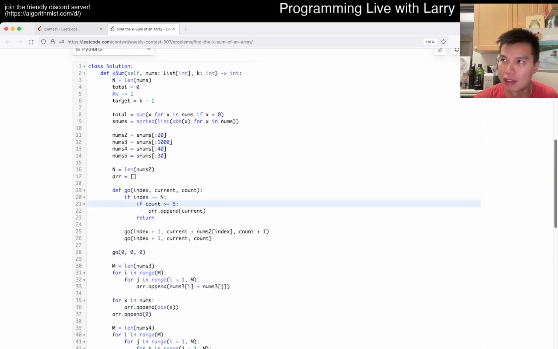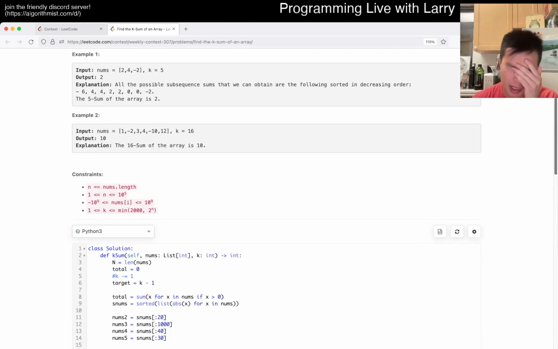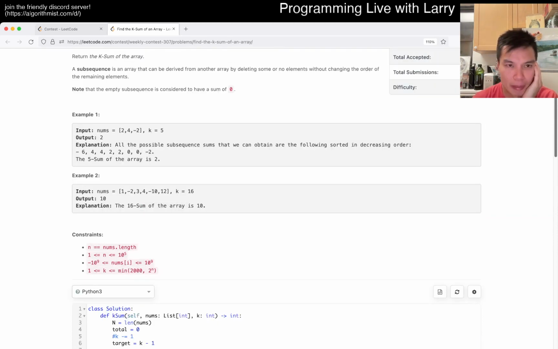I guess they're all ones or something. Like if they're all zeros, for example. But then if they're all zeros, then this should have been taken care of by all these other cases first. Maybe I have to do some deduping. Maybe I have to do some DP. No, I mean, maybe it's just breadth first search and I'm being dumb.